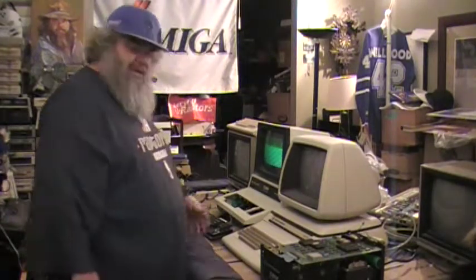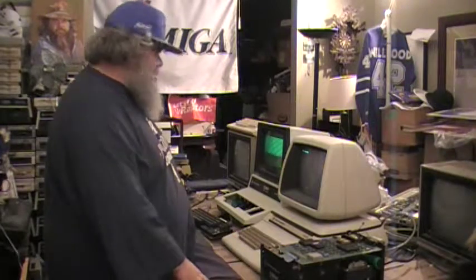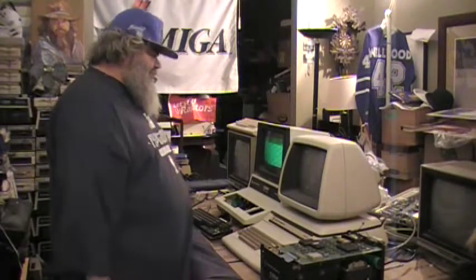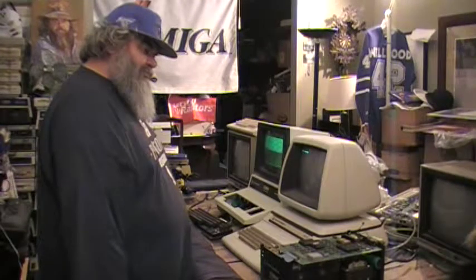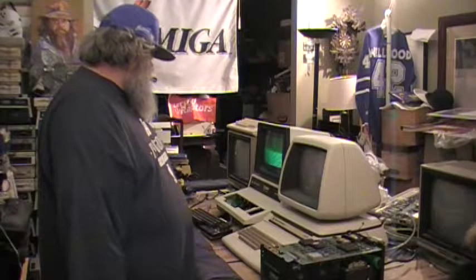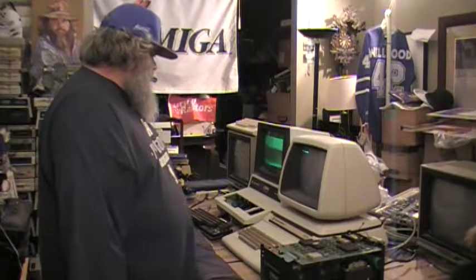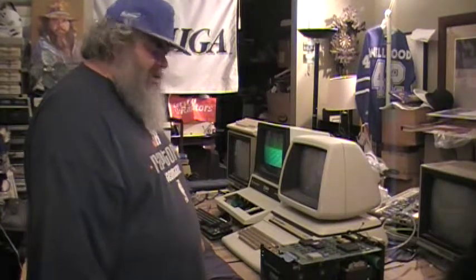So, here's the long-awaited 8296. Here's the 9060 hard drive. And, for the moment, I'm going to leave these things to keep testing. Hoping that this will have some breakthrough, but not expecting it to.